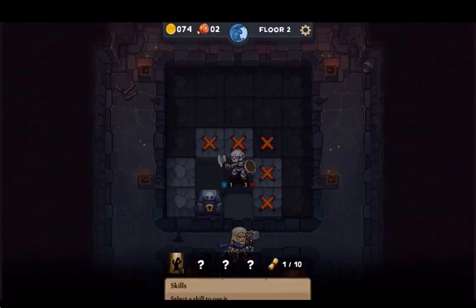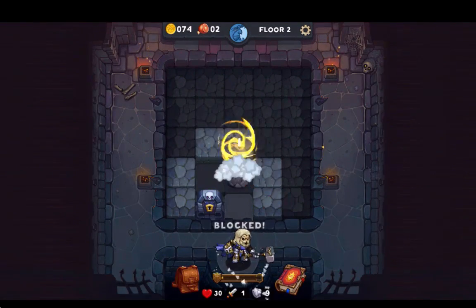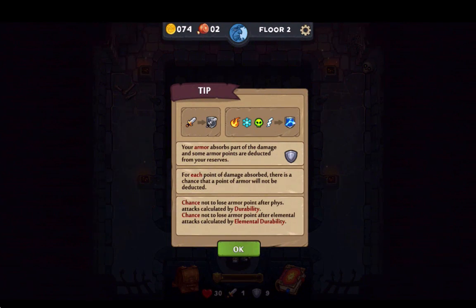Oh, there we go. I do have a spell, and I think this should... It's not enough to kill him yet. I had forgotten that in my game I had leveled up my damage, so I'm now doing 2 damage instead of 1 as my base.